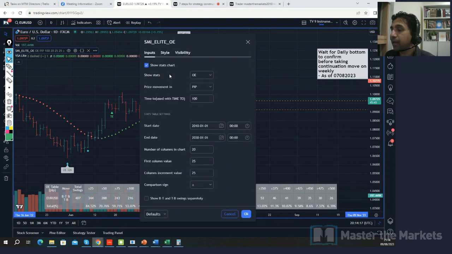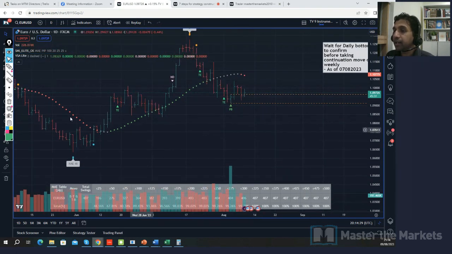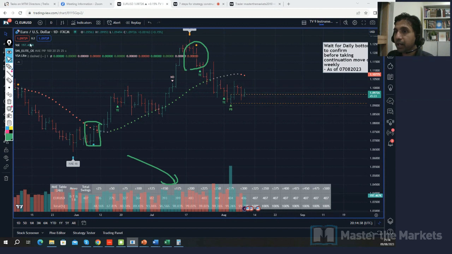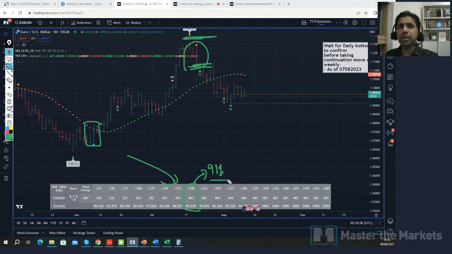So for example, when I look at MAE, which will be very helpful for my initial stop loss, I can then put a less than or equal to comparison sign. Immediately I can see that from wherever the dot is happening, wherever the bottom or the top is happening, from this table, let me just hide the volume for a bit. Once I look at this table, I can see that if I place my stop loss 200 pips away from the close of the dot bar, if I'm going short, then 200 pips away to the top, I won't get stopped out 99% of the time. Now, that will be very useful information, is it not?